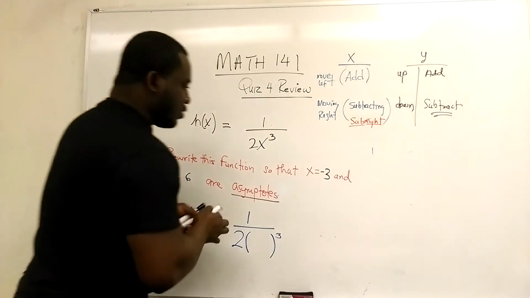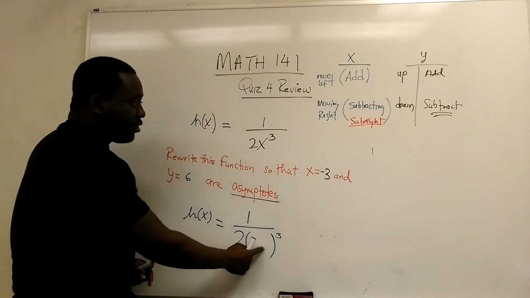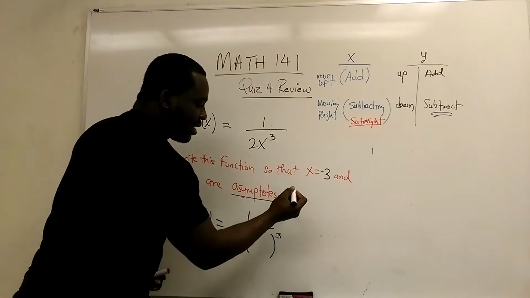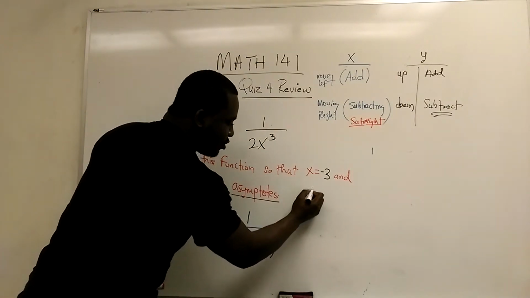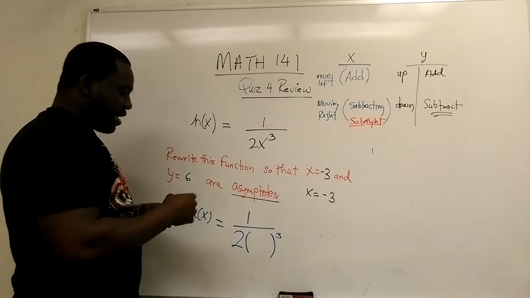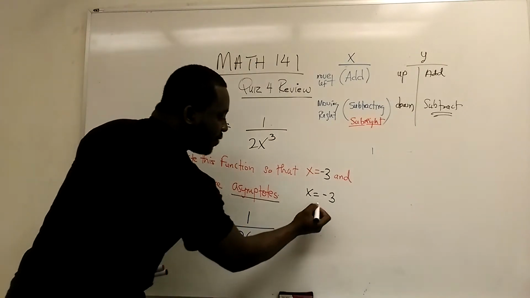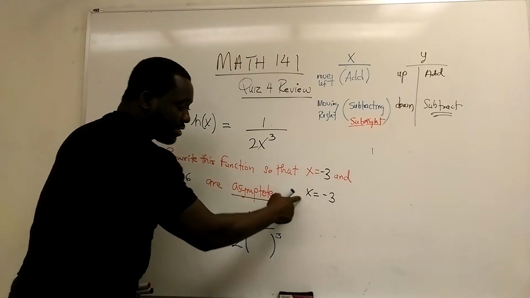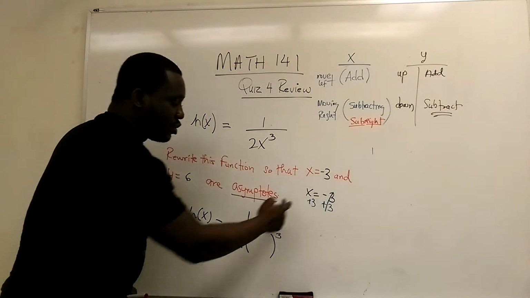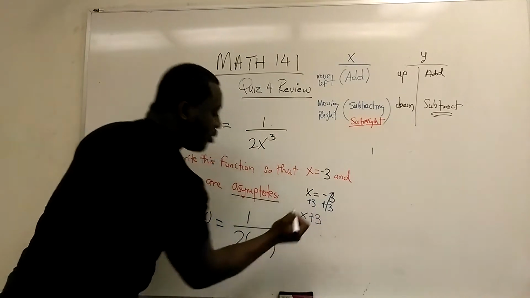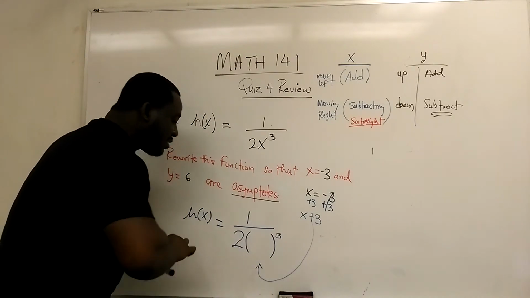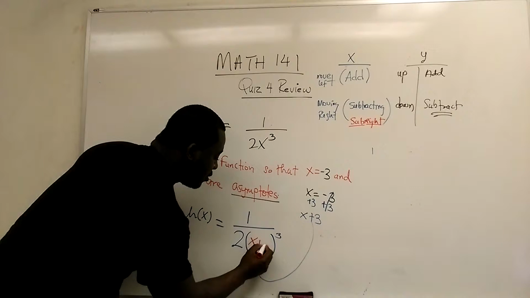Alright, let's work this out. I'll put some value here because that's the x portion. So I go to the x to know what I have to put here. So I think by now you should be getting an answer. X equals negative 3. That's what is here. So in order to work this out, I would have to what? Bring the negative 3 closer to the x. So I add 3 to both sides so that this cancels out. So from here I have x plus 3. And this is what you would put here. X plus 3.